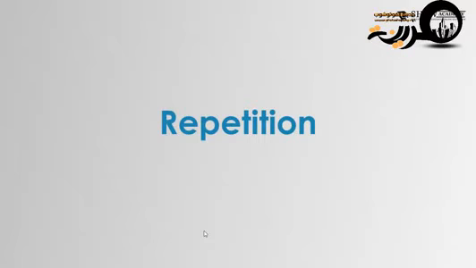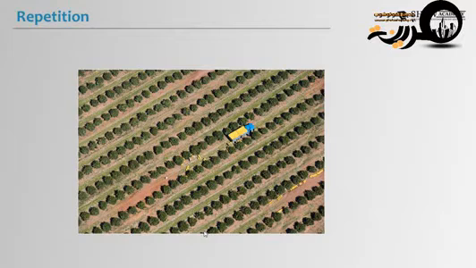So we can naturally find it, or we may actually seek it out or manipulate the scene to create repetition. We'll look at some examples of that now. Here's a great example of natural repetition in a scene. The repeating pattern of the plants creates such a strong formal composition, and a shot that lends itself to be captured this way. Again, there's just something satisfying about the form of this image.